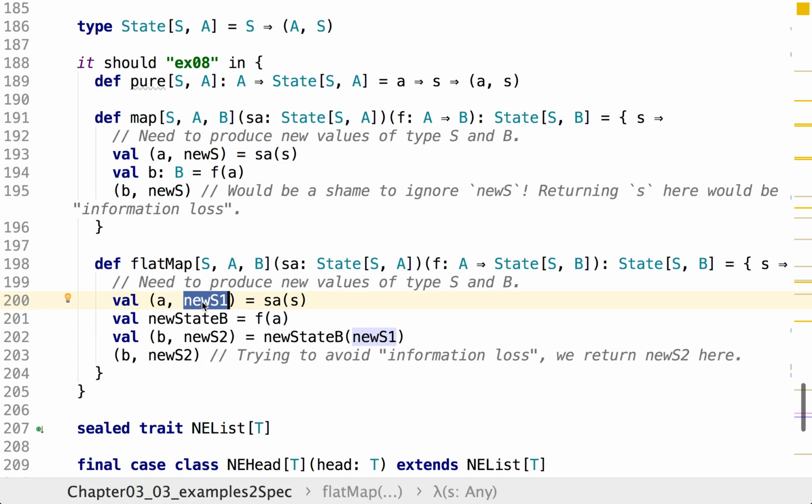I don't like ignoring information if I'm given it. And similarly, here I want to return this new S2, because I could return new S1, or I could return even this first S in here. But that would be losing information, because I am given this and I should be using it somehow. And there's only one way of using it. I couldn't exchange this order. I couldn't put S1 here and S2 here, because at this point I don't even have S2 yet. So if I want to not lose any information, there's only one way for me to organize this code.